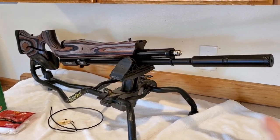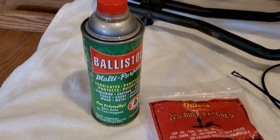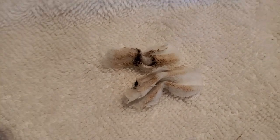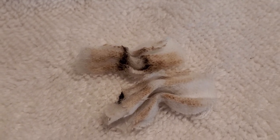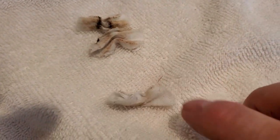All right, I did my usual barrel cleaning upside down so I didn't get any solvent in the transfer port. I used a JL Crown Saver and Ballistol, which is safe for air gun seals. So I only pulled 3 patches. I didn't get the usual motor oil, dark black stuff that we usually get out. So that was cool. And then I pulled this one a couple times and called it good.